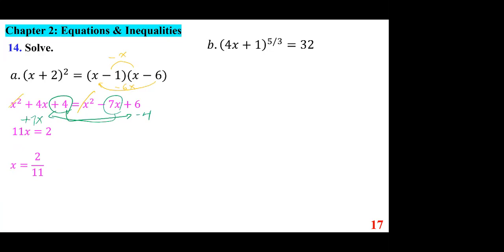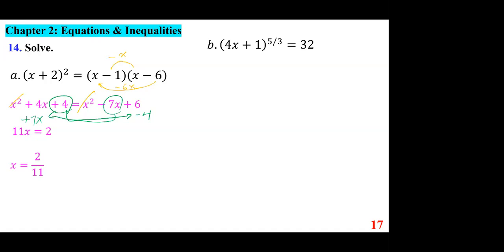(4x plus 1) to the power of 5/3 is equal to 32. Well, how do we do that? We can do it in one or two shots. We can, first of all, understand 5/3. You can raise it to the power of the reciprocal of that, which is 3/5, in one shot, or you can raise it to the power of 3 and then 5. And either way is fine because both of them are odd. Actually, there's really not much to it. Remember, when it's even, you want to be careful.